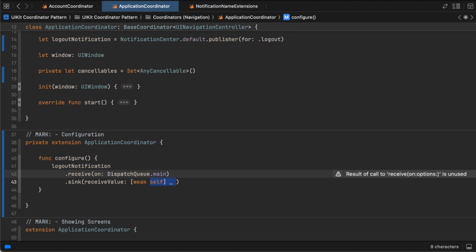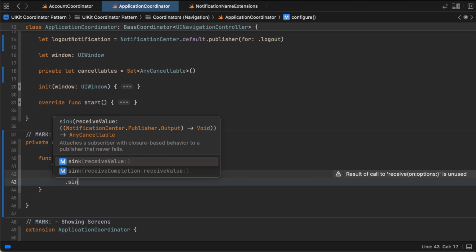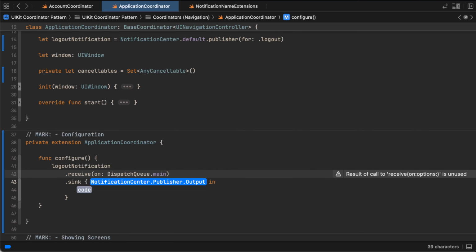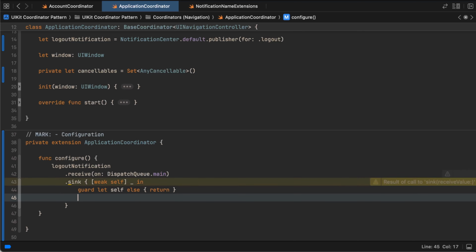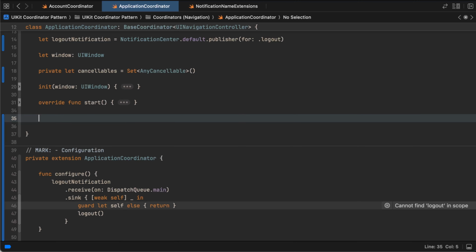Oh, wait, hold on. There we go. This is the notification object. We are not using it right now. And then right here, all we have to do is say logout. But we don't have a logout yet. So let's create a logout.